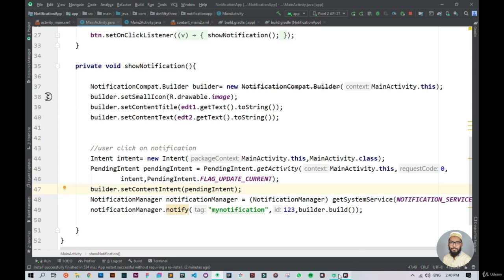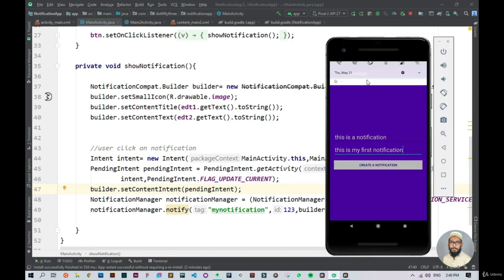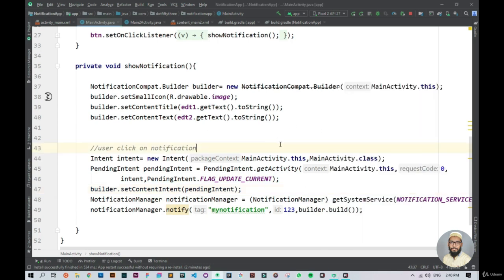As you can see, currently my emulator is running, that is Pixel 2. It is still running on API 27. So in short, I cannot use this way to show the notification to the user from API 26 upwards. If I want to use this way, I can still do it below API level 26.